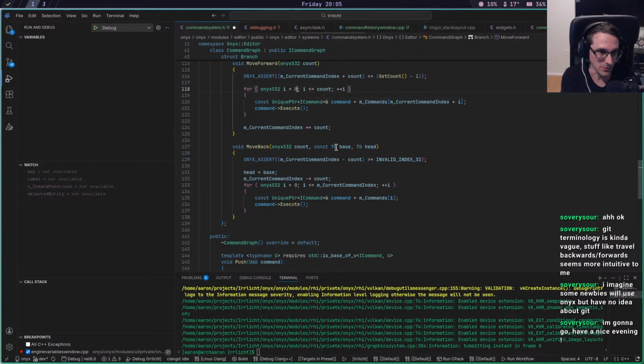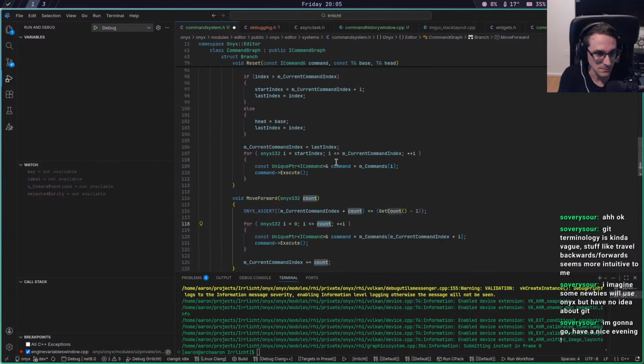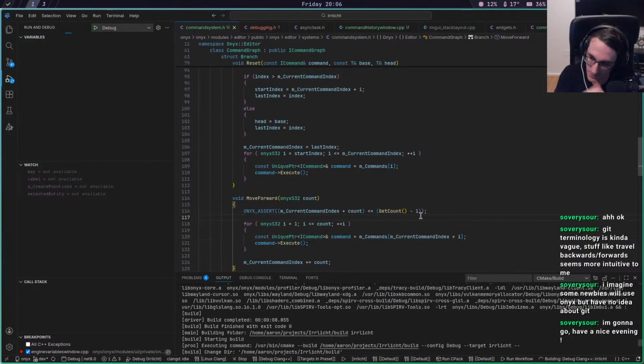So this needs to go from 0. Or move forward. Oh no, actually that would work, right? It would work, because it's -1. And then it's 0, 2, 3. Yeah, that could work.